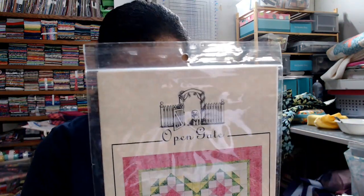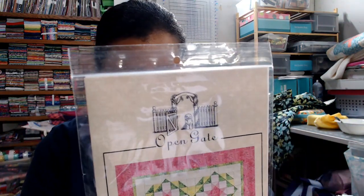This is neat. And then our extra in here, we have a pattern. It's called Sweet Treat. This is a small quilt. It is 44.5 by 44.5. It uses 1, 2, 3, 4, 5, 6, 7 different fabrics, including the binding, and you need 3 yards for the backing.